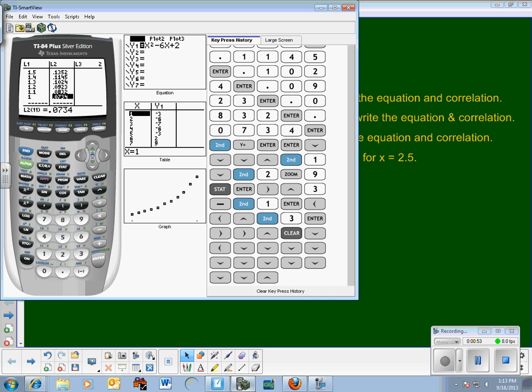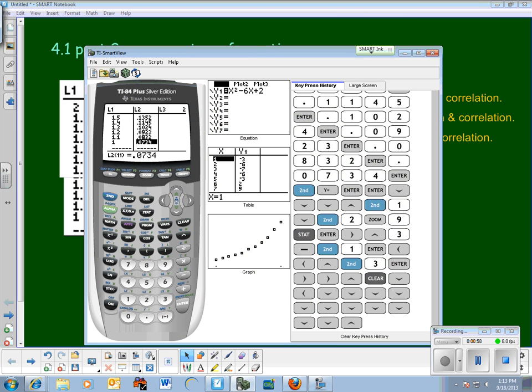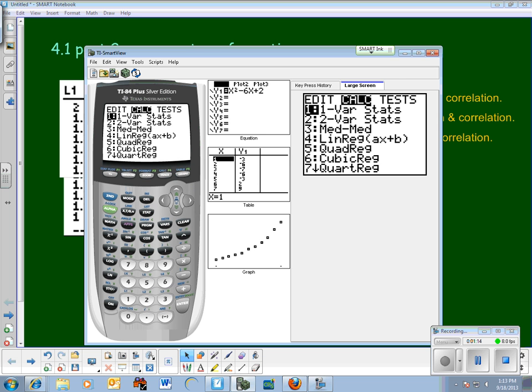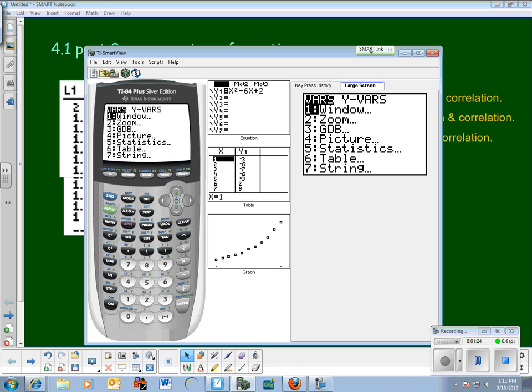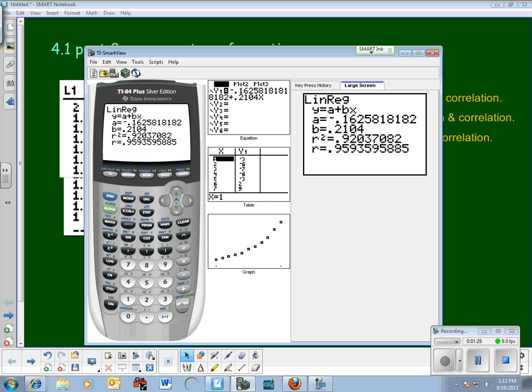First of all, here is my data, and here is my graph. Okay, so this definitely appears to have some curvature to it. I'm going to do linear regression and put the line through. This is just on x and y. I haven't logged anything yet. So I'm going to do stat calc 8. Remember not to use 4, you have to use 8, a plus bx. And I'm going to do this on list 1 and list 2, and then comma, vars, y vars, function y1. And that's going to put the line through the dots for me.